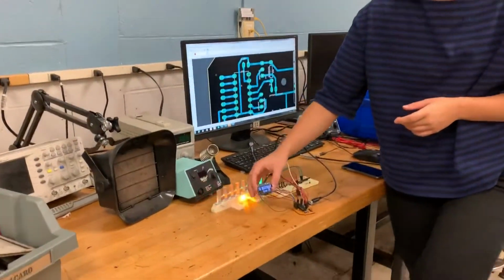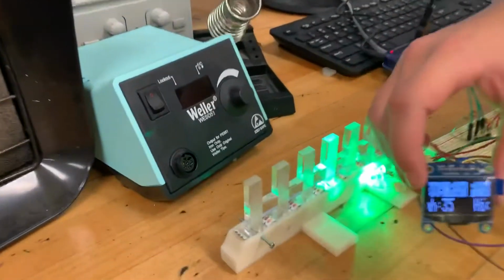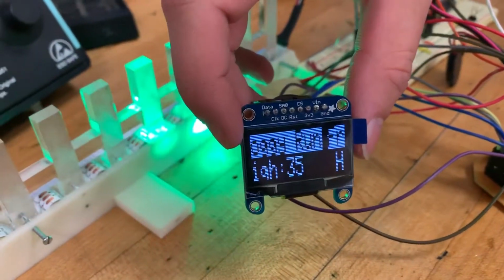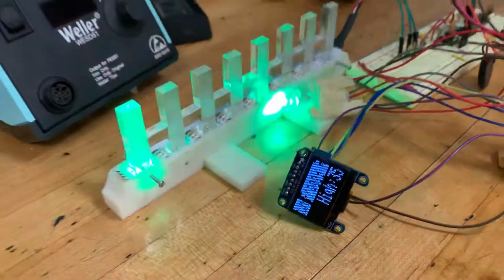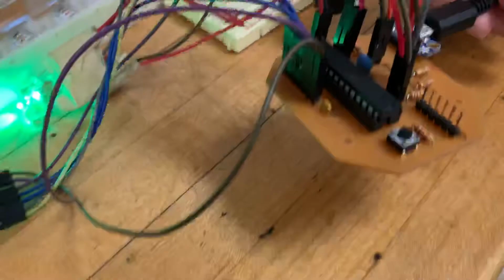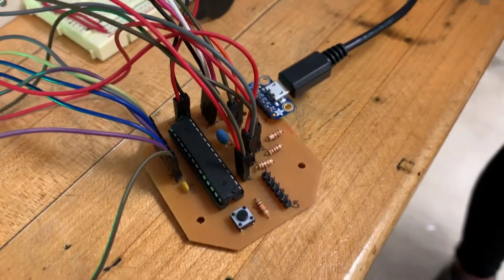There's a display that shows the high score since the reset. So I got 35. It also says the name of the game. Has a little animation there. And there's a little tone that plays from a piezo speaker. It runs off of USB power.